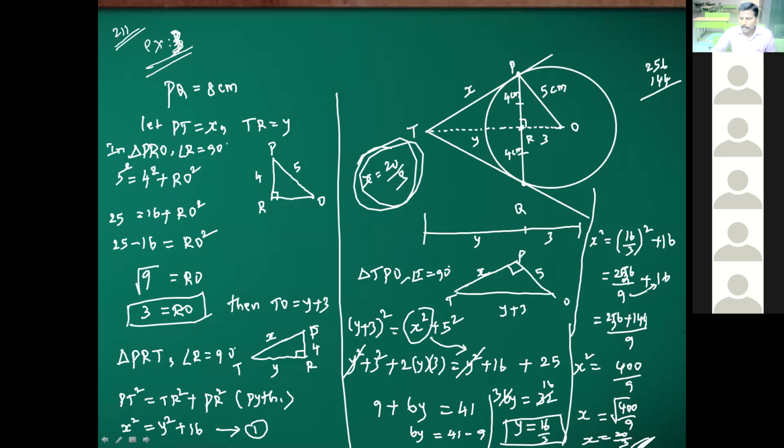Here we have at last, this is 5 mark. It's a little big one. The concept is what? 2 triangles you have to take. In the 2 triangles we have to use only Pythagoras theorem. In 2 triangles itself we have to use only Pythagoras theorem. We are not using anything else.